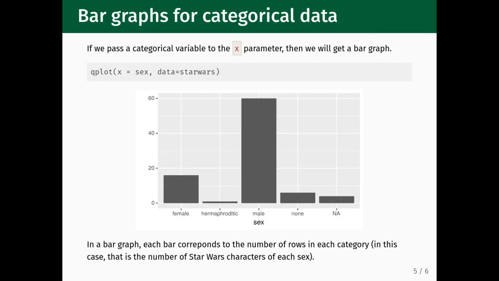You might notice that so far we've only been looking at numerical variables, that is, columns of data that contain numbers. But we can also visualize categorical variables with qplot. If we have a single categorical variable that we want to graph, then we can also supply that to qplot. However, instead of a histogram, we will get a regular bar graph. The height of each bar shows us how many observations are in each of the categories. In this example, we are plotting the sex of all the characters in the Star Wars dataset. We can see that males are heavily represented compared to other categories.